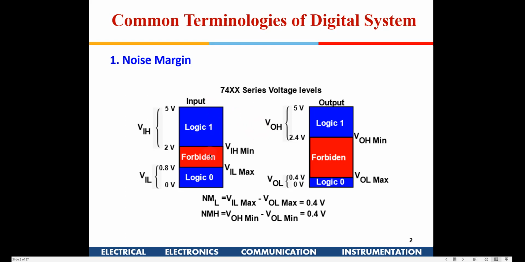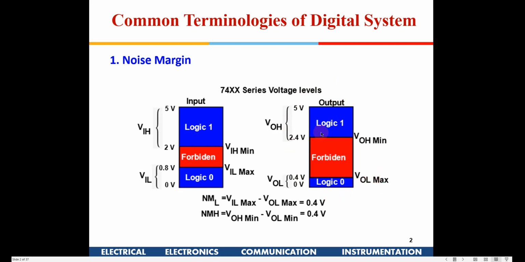Now if you see here, this is the data for a TTL circuit where the supply voltage was 5 volt. There the output was defined as VOH, which could be anything between 2.4 to 5 volt. As you keep increasing the fan out, the output would fall a little bit because of the base current flowing into the next stage, which we discussed in the very first class. So VOH was not a single voltage, but a band of voltage starting from VOH min. Similarly for VOL, the logic level 0 corresponded to anything between 0 to 0.5 volt, and in between it was forbidden. So this was the output stage.